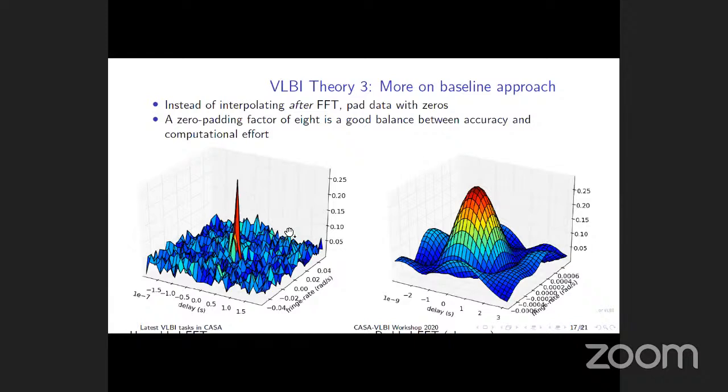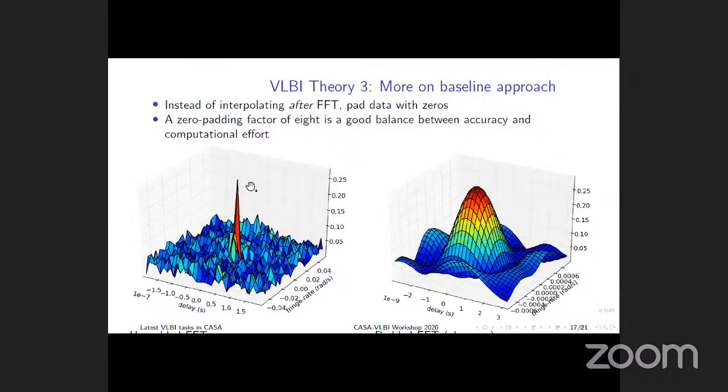So when I was originally working on this in a Python prototype, I took some data, did the 2D Fourier transform, and plotted it to see what it really looked like. Do you actually see the delay and rate peaks the way you'd expected? This is raw data on the left, and you really do see what you expect to see.